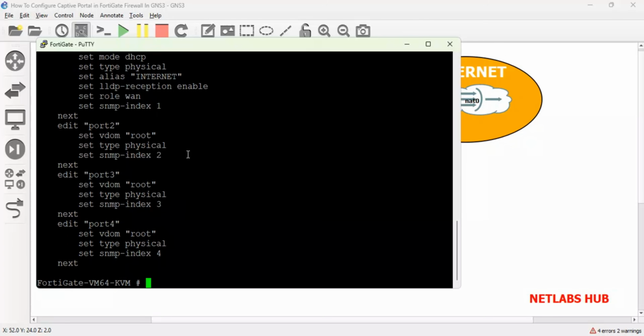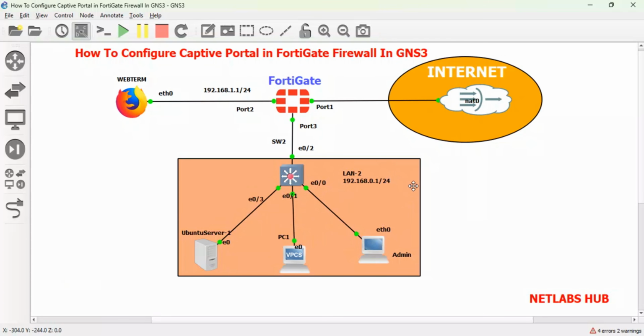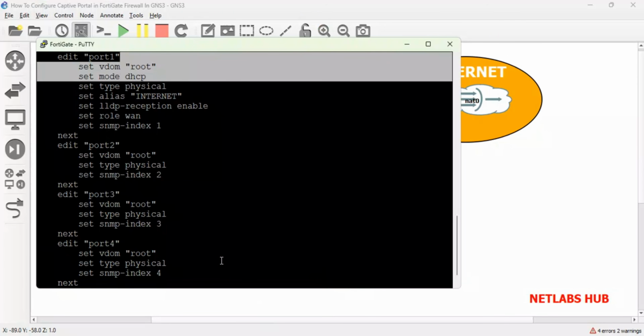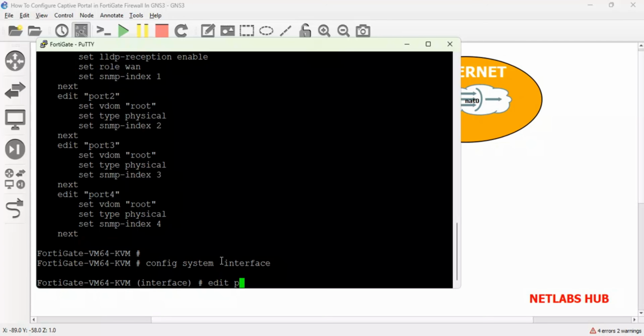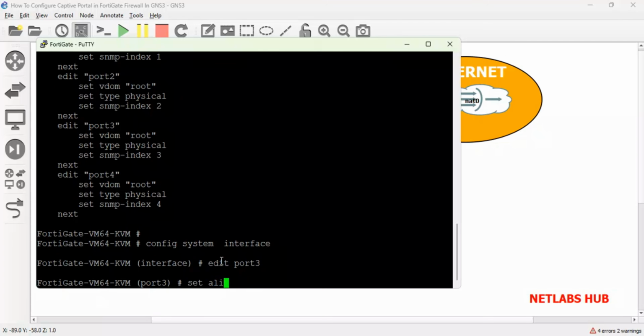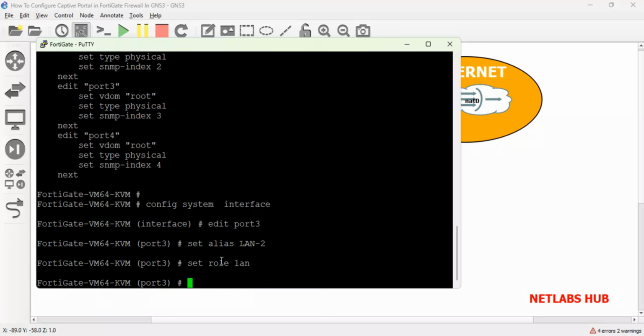Let me go to port 3, the one that is facing this section. I'm going to configure the DHCP server on this port and also give it a static IP address. Config system interface, edit port 3, set alias LAN 2, set role LAN.